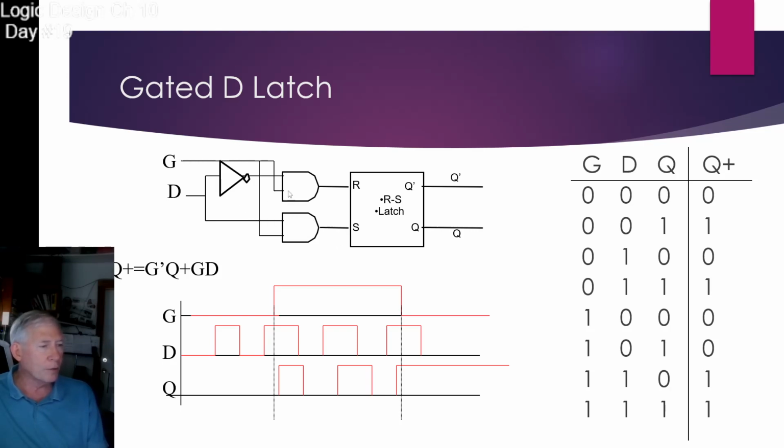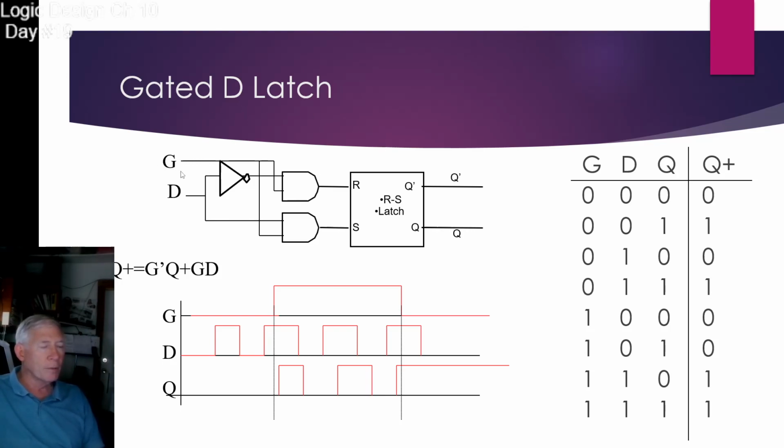And we also have still the gate, and the gate basically shuts off both AND gates or allows them to pass through. Now, if D is a 1, then you'll have a 0 in here and a 1 in here, so the S will be 1 and the R will be 0. If D is a 0, you'll have a 1 going into the R, assuming the gate's a 1, but a 0 coming into the S. So R and S will never be both 1 at the same time with this arrangement. And so that fixes our forbidden state. That's a more robust solution. But we still don't have a clock. We just have a gate here.